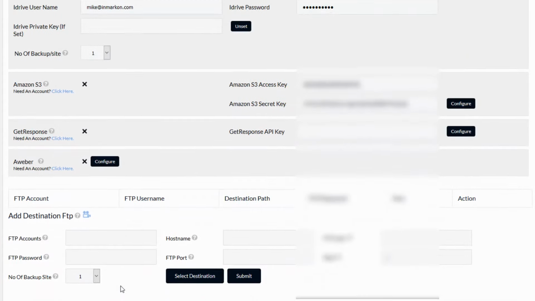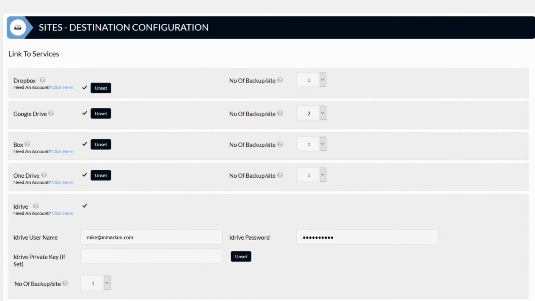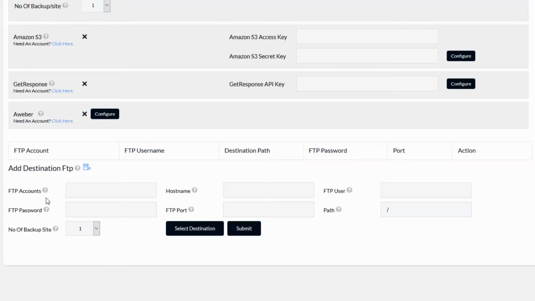Okay, now we're going to scroll down to the FTP. This sets up a lot like the FTP setup we did in the source setup. For the FTP account, just like we described in our other setup video, you can use any name. I tend to use the domain.com without the HTTP. And then the host name is the domain plus the HTTP in front of it. Then FTP user, then your FTP password, and then your FTP port defaults to 21, so you can leave it blank. If your web host uses a number other than 21, you'll need to find out from them what it is, and you put it in here.